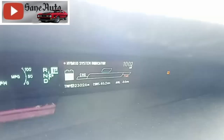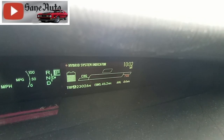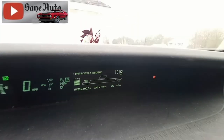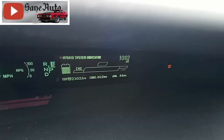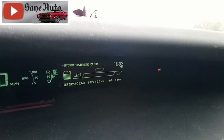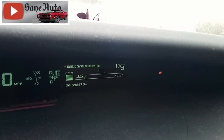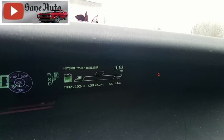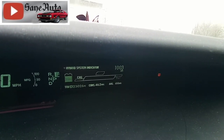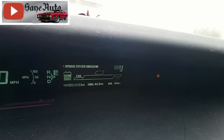So far, we're averaging 46.2 miles per gallon, and I've got 2,302 miles on the trip meter. And that's averaging 44 miles per hour in mixed driving, both freeway and around town. Let's see what the mileage is on the car. After the battery, we're at 398,670 miles. And of course, if we look at the trip meter, I haven't reset the trip meter since I did all the work. So that 2,302 should be an accurate representation of how many miles we put on the hybrid battery.